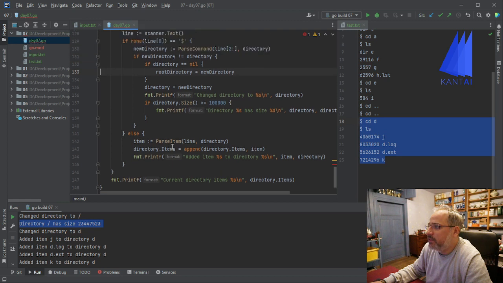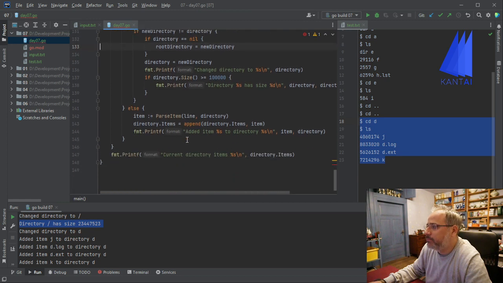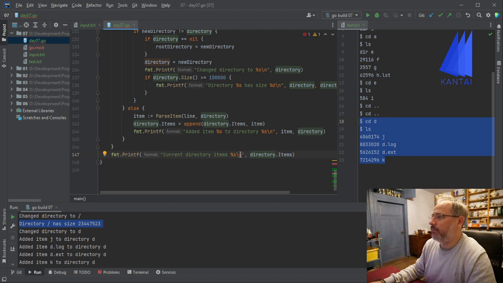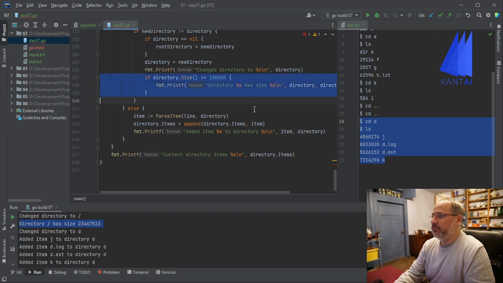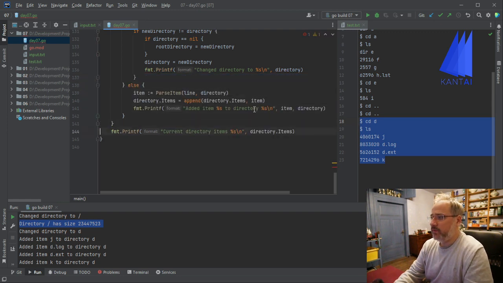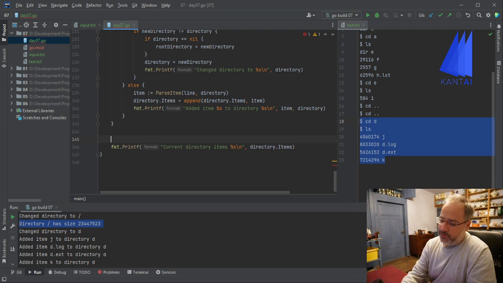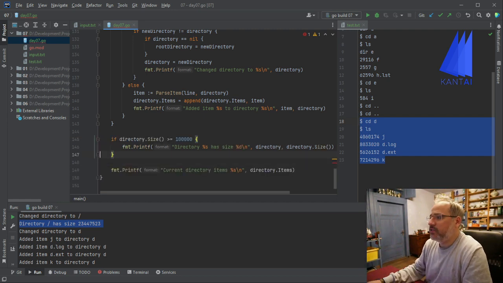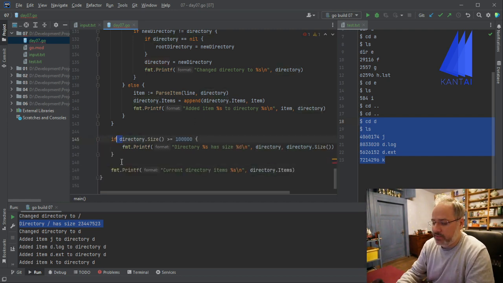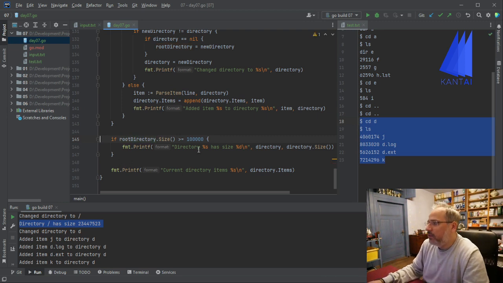And then basically we just loop through it again, and this is something that we can do in a separate method. We need to loop over this. So let's first check this just with the root directory and see what the final size is. So in the end, if we have listed all the different files, what will be the final size of this directory?